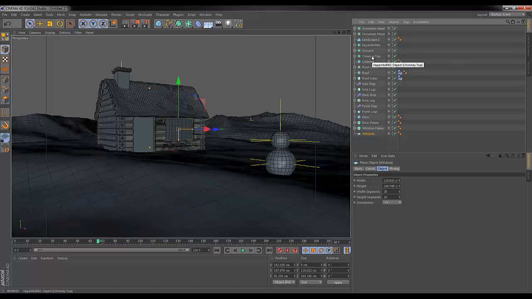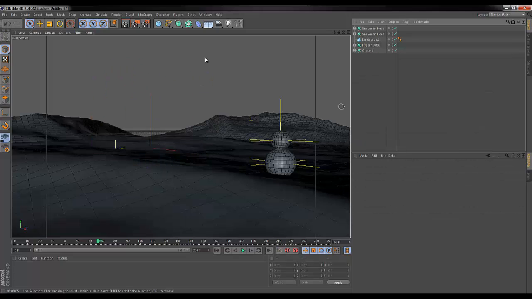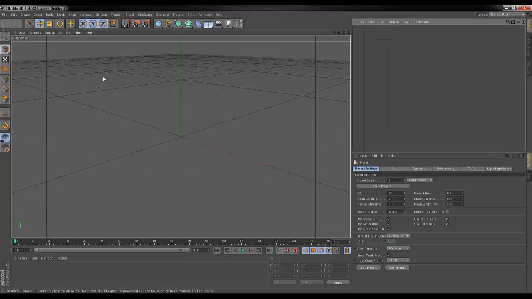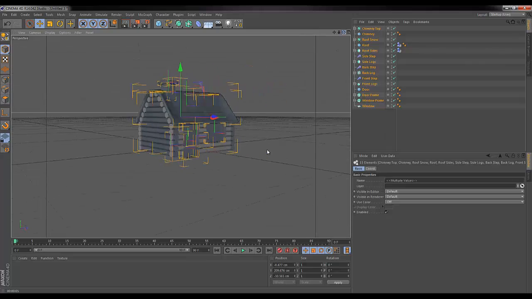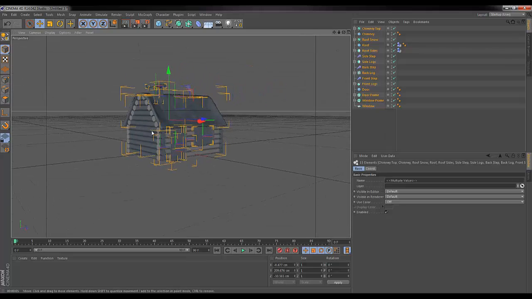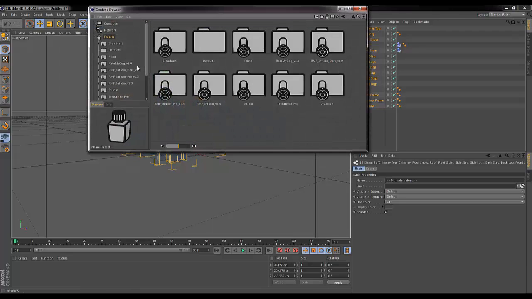So the first thing I want to do is I'm going to take my cabin, which should be all of that, and I'm going to press Ctrl X. That gets rid of it, but it's fine. What we do is go File, New, Paste. There we go. That's now sitting in exactly the right position for the scene when we go back to it. Let me just now put that into InVideo Pro.